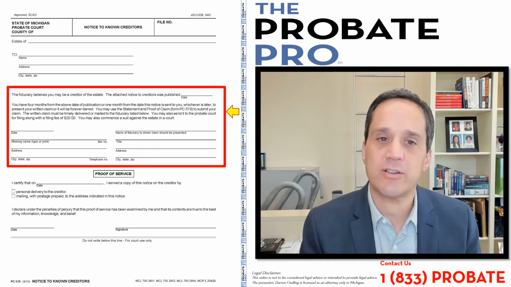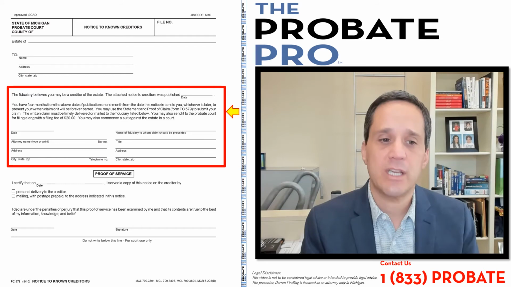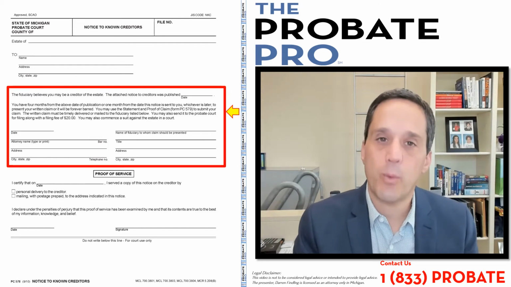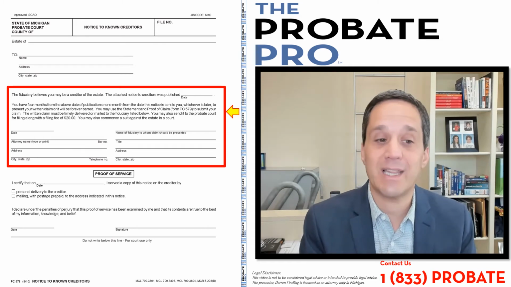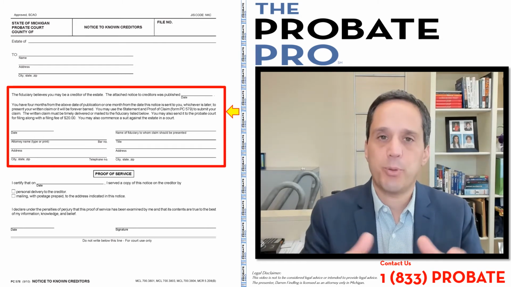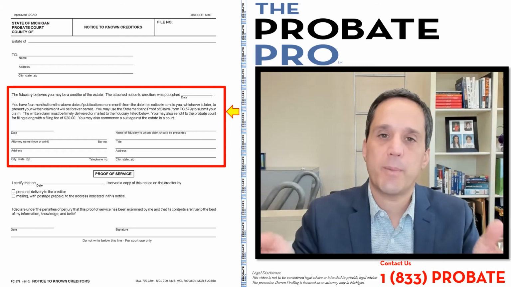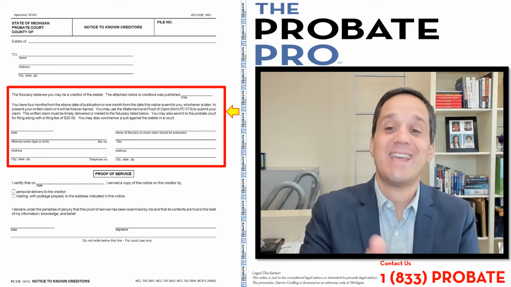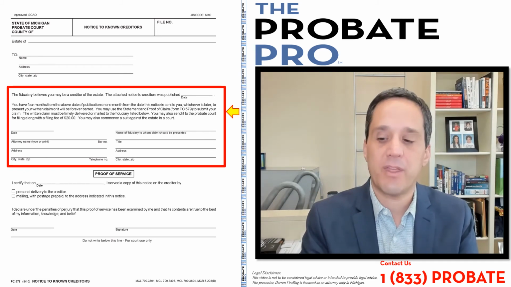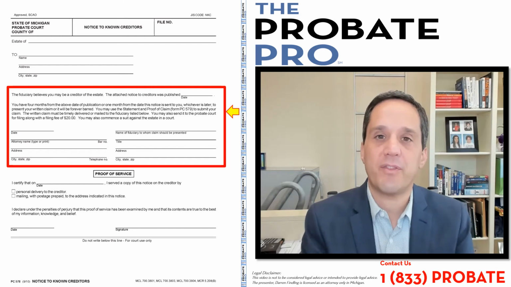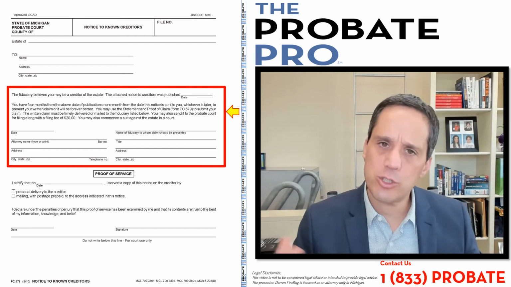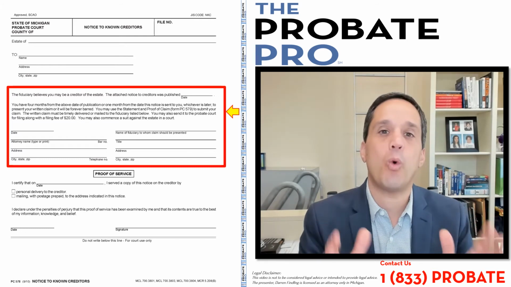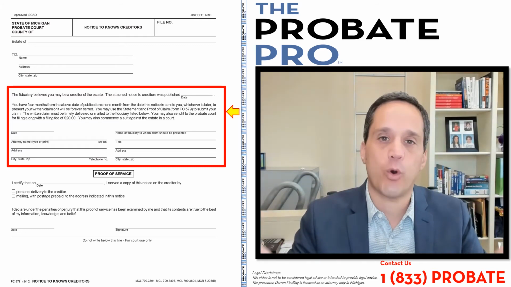Then the center section says that you have 4 months from the date of the publication, or 1 month from when this notice is sent, whichever is later, to present your claim. So it's important, you've got a 4-month window from the publication notice, but if you give a notice to known creditors at the end of that 4 months, then of course you'd have 1 month extended onto it. So we urge you to give these notice to known creditors at the onset when you're publishing, so that that 1 month falls within that larger 4-month window.